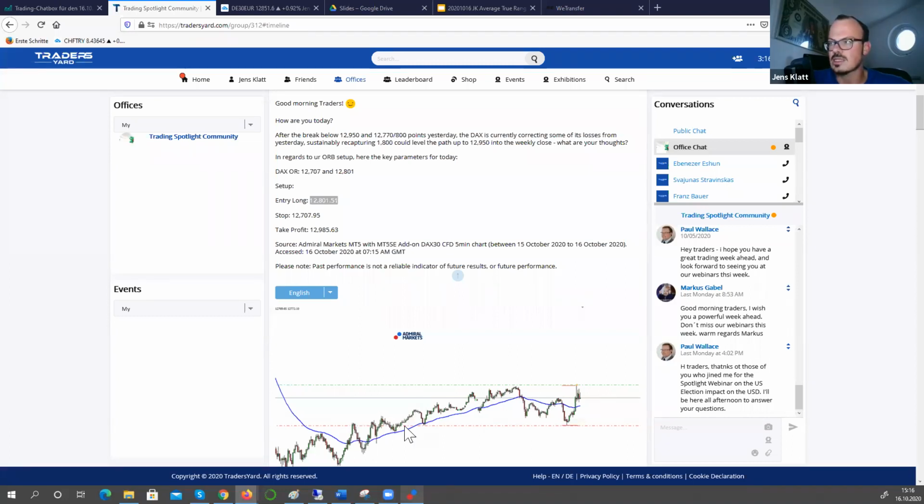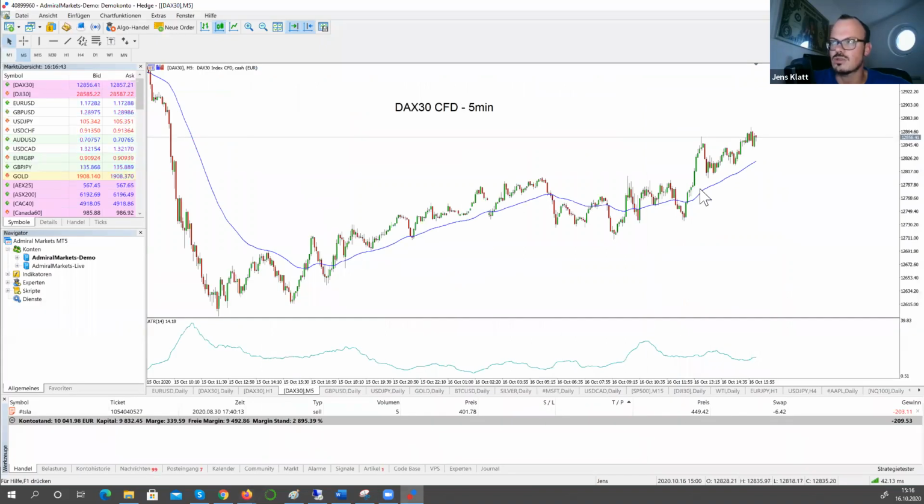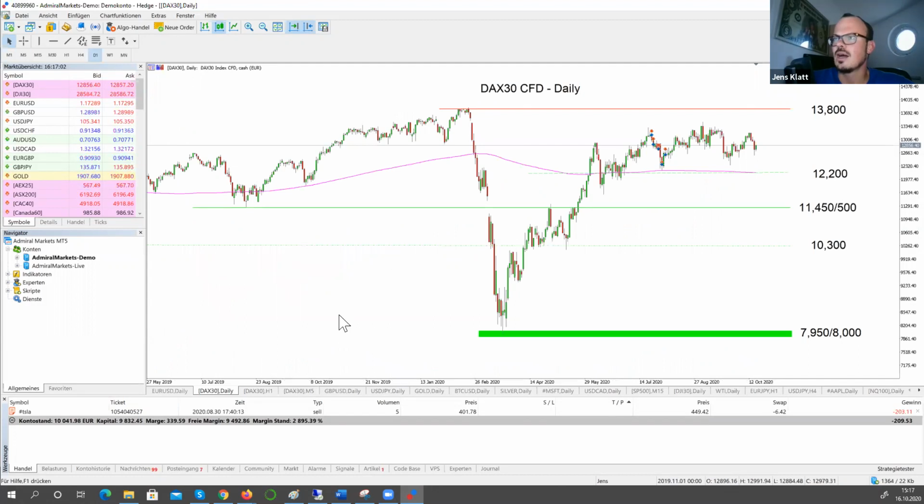You can see that this is another account here, obviously, so there's no real trading taking place. This is a demo account in this case, and there is a current position. It's an example trade I haven't closed yet. It's a Tesla short. Not sure whether this is a good idea or not, but just that you know what we're talking about in a few minutes. Now let's move back here to the DAX on a daily time frame.